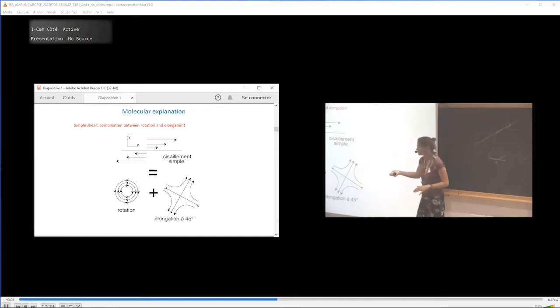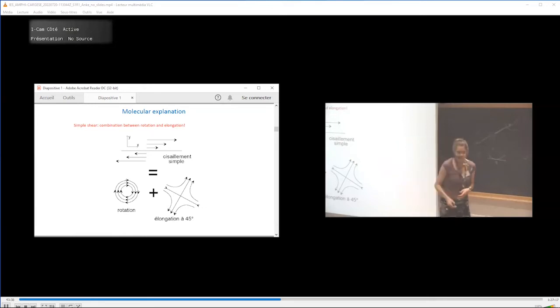And then if I really want to know what happens in this flow, I need to take into account the asymmetric part and the symmetric part. So there's a rotation in the flow. I think intuitively we understand that. If you imagine you make a movement like that, you have a particle in there, it will actually rotate with the flow. So you have this rotation. And then this part is a little bit more difficult to see. We have a combination between a rotation and an elongation. But this elongation here is actually not along the x and y axis, but it's oriented at 45 degrees.